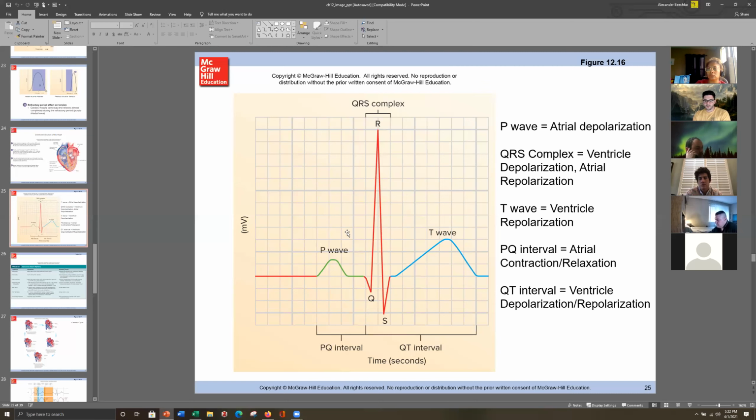But like I said, this is a diagnostic tool that helps us understand the electrical activity of the heart. It's important to recognize that the EKG does not actually tell us exactly what the heart is doing in terms of physical activity. We don't know exactly if the ventricles are pumping. We don't know if the atria are pumping. We don't know any of that. What we see here is the electrical activity that is representative of each of those areas.